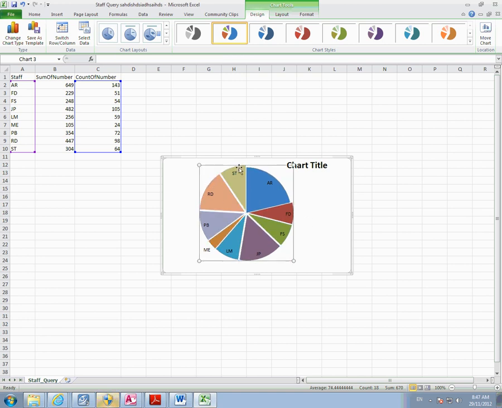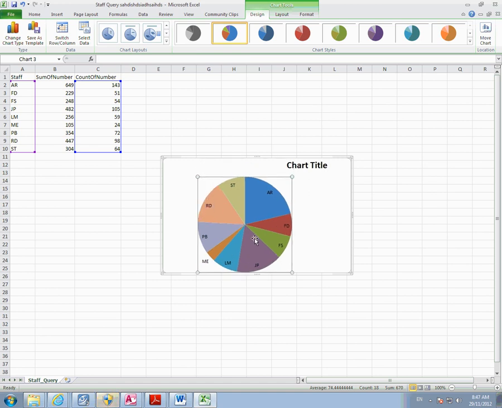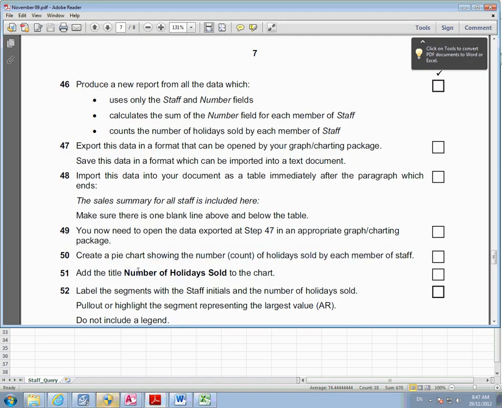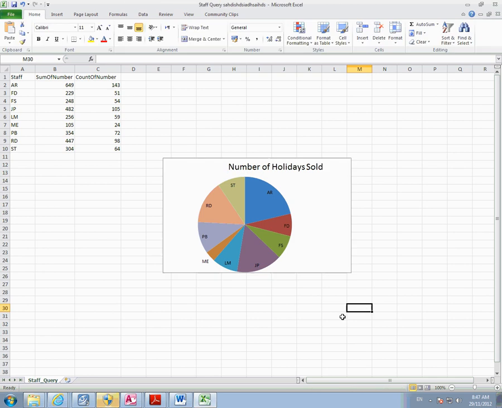Let's shift that down like that. Oh, good grief. There we go. And then chart title would go there, and then all you would do is put the title in the exam paper, in this case number of holidays sold, into here like that.